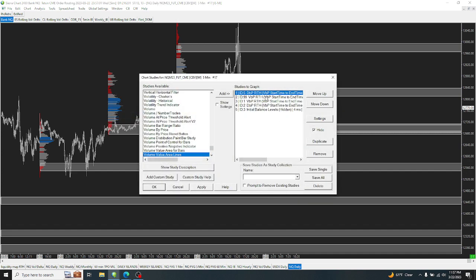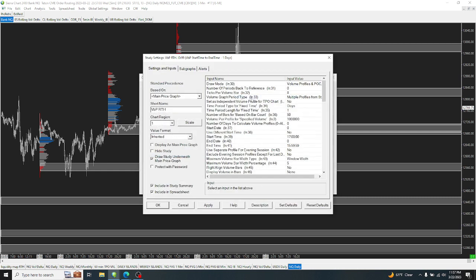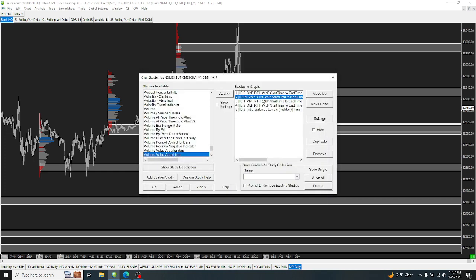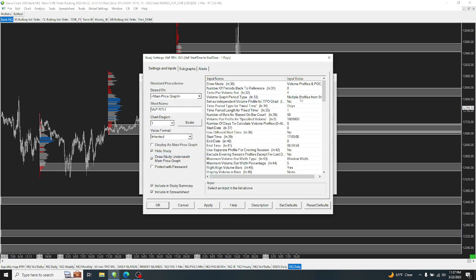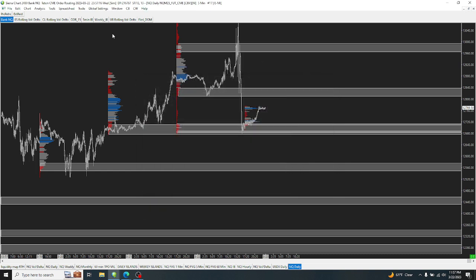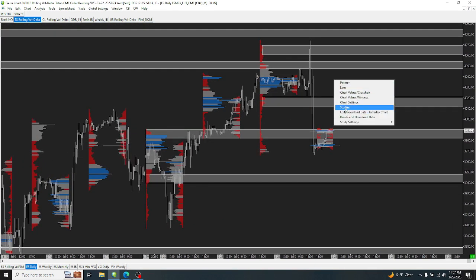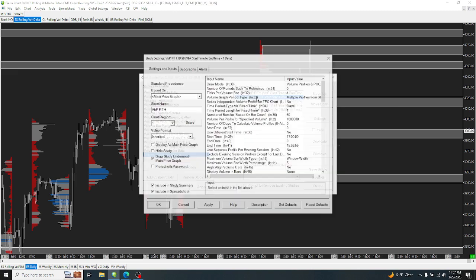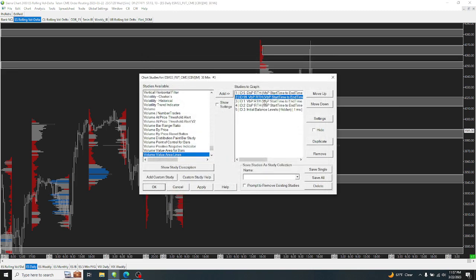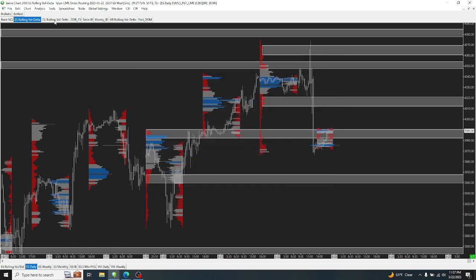For the daily ones, you don't need the delta on here, but I just have it on there for reference. So for NQ, I use 8 on the tick per volume bar. For globex, I use 4. And then I do the same thing for ES. So ES, I believe it's 4 for RTH and 2 for globex. And then I have one for CL and UB as well.